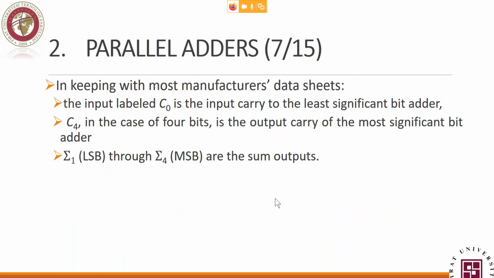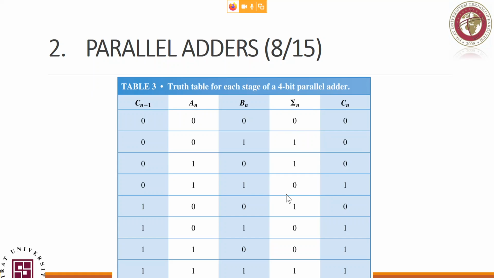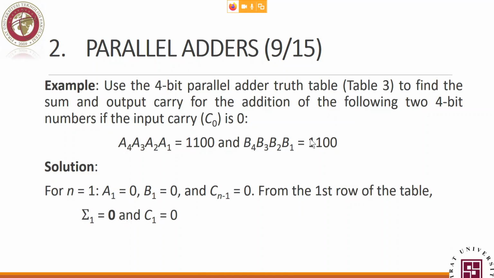What does it mean? Let me give you an example. Now, this is the explanation of what I say. Look at this. This is the truth table of this kind of 4-bit parallel adder. Means what? What we have here is An, which moves from A0 to A3, B goes the same, the sigma goes the same, and the carries will be C0, C1, C2, C3. This is the truth table. The truth table applies the same concept of Boolean algebra. I will not re-explain this one again, but I will give you directly an example.